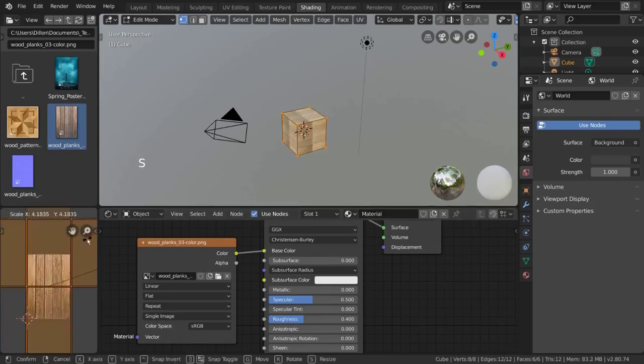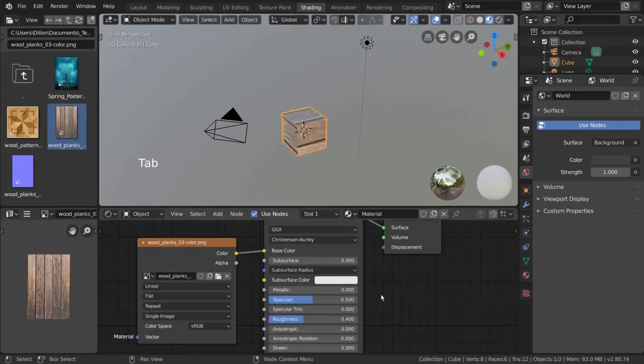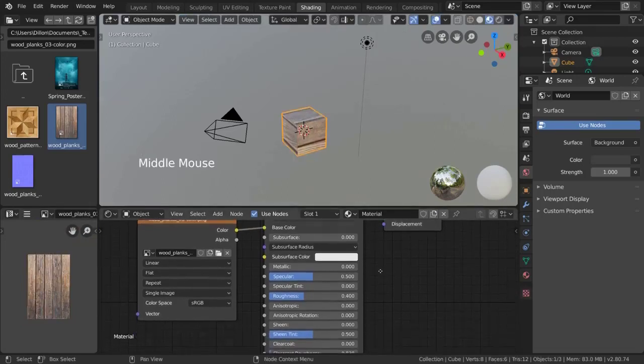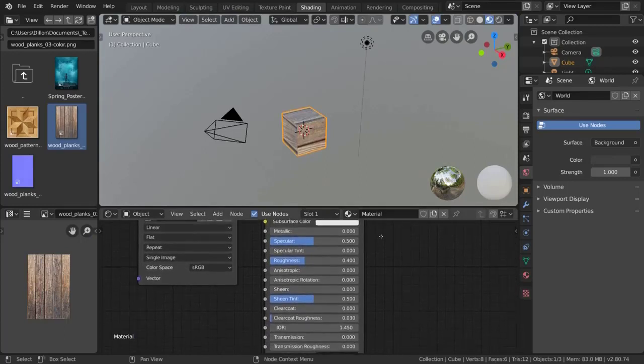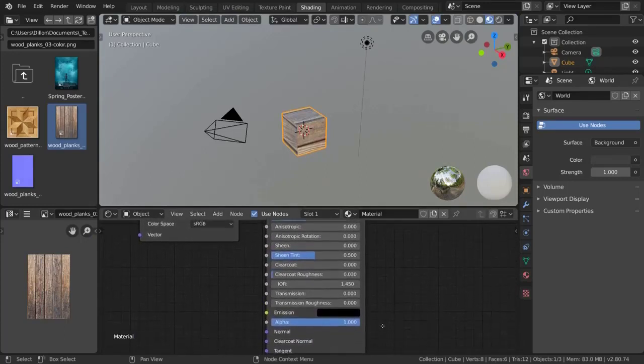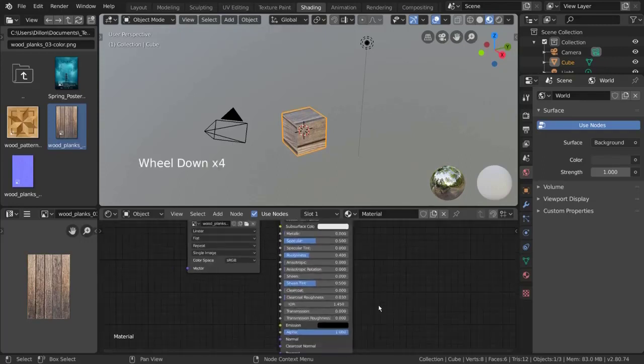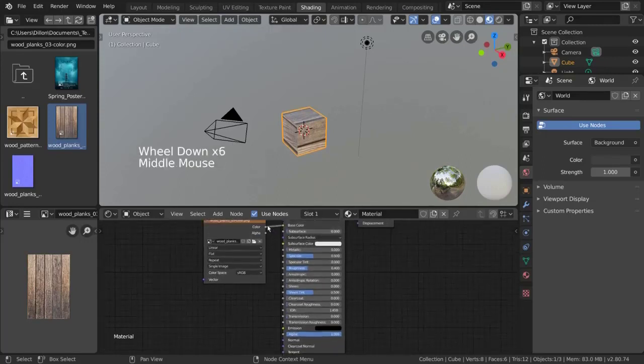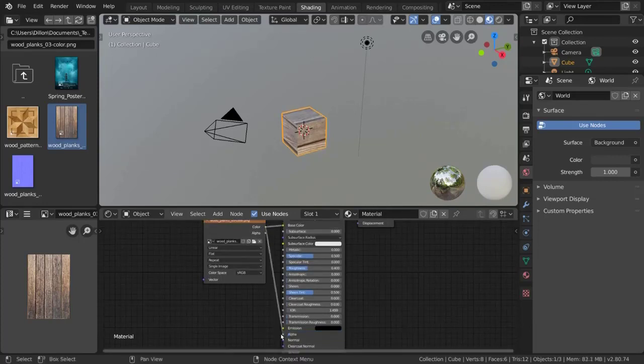Textures can also drive many other factors, including glossiness, shadows, subsurface scattering, transmission, transparency, brightness, bumpiness, and more. To do this, simply plug the texture into any of the input connectors of these values. For example, if we plug this image texture into the alpha input for our shader node, you'll notice that the texture is now affecting the transparency, or alpha, of our material. Except that it's not. Aha!